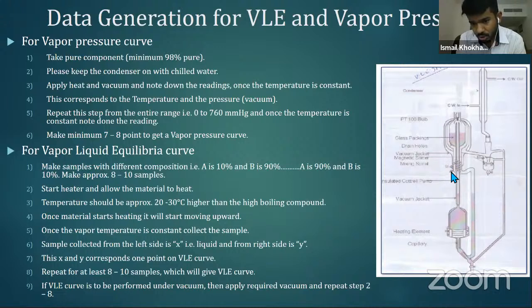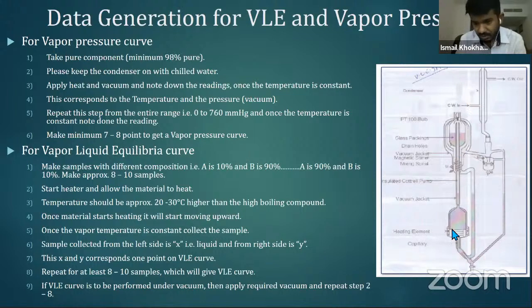It can be collected through this. There is a knob over here, so this becomes your liquid sample. There is an arrangement inside the bulb where there are holes through which the vapor passes into this channel and goes through the condenser. It condenses and falls back into this collector. This collector has a magnetic stirrer which keeps the mixture under stirring. Once the temperature is constant, you can remove the sample. This is the liquid sample. This is the vapor sample. So you have an x and y point on the xy plot for this temperature.